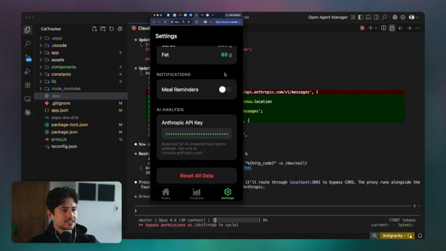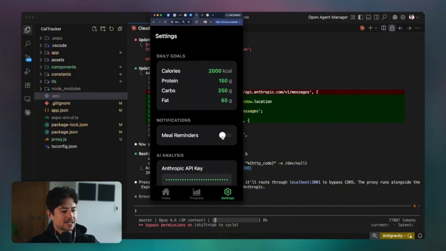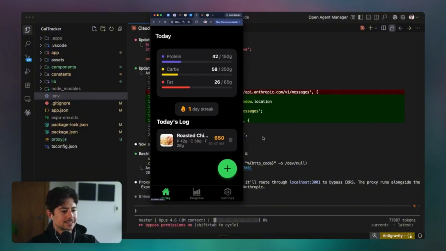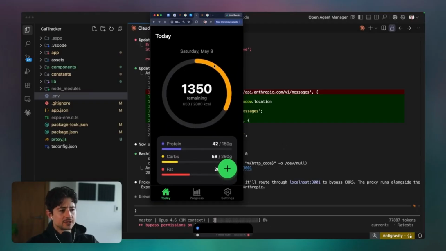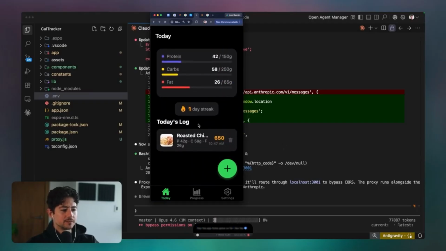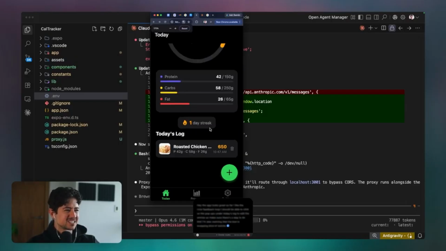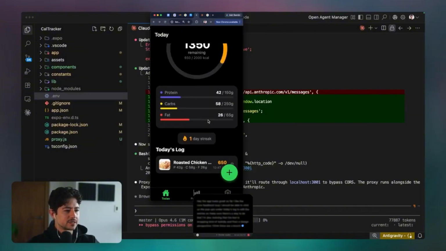While I'm at it, I'm just going to test this little meal reminder toggle. Doesn't look like anything's happening right now, so I'm going to make sure to make a note of that and then send it over. Hey, the app looks great so far. I like the core feedback loop. I should be able to click on the pop-ups under today's log to edit the entries. So make sure there's a way to do that. I'm also noticing that the text is wrapping kind of weirdly. And from a design perspective, I think there are a bunch of ways we can make that better.